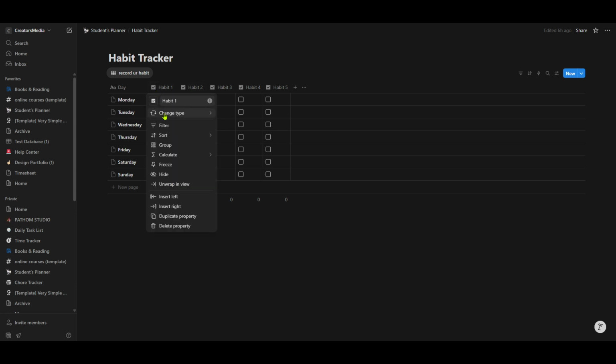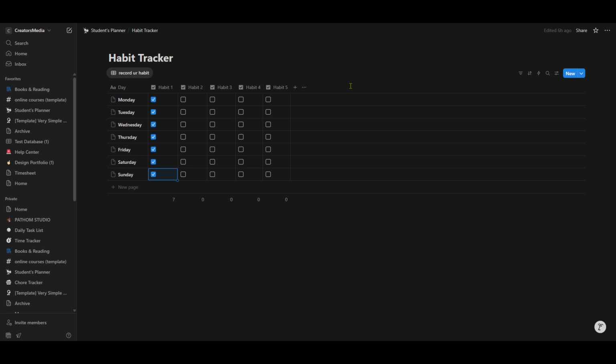You may want to add columns for specific habits you're focused on developing. Perhaps modify the week start date to fit your schedule, or include notes and reminders if that helps you stay on track. Remember, the idea is for this tracker to work for you. So explore the formatting options and make it yours.